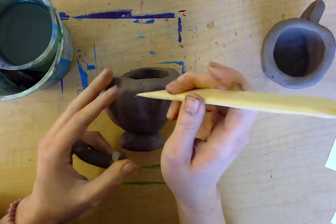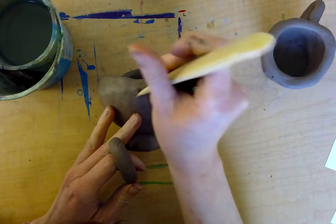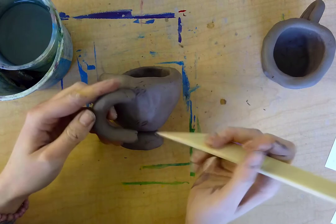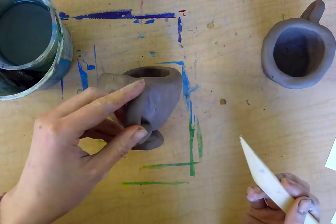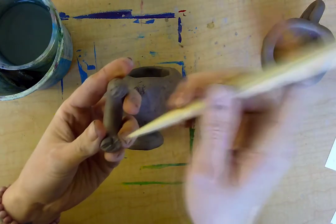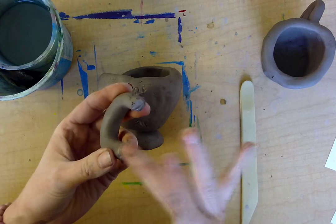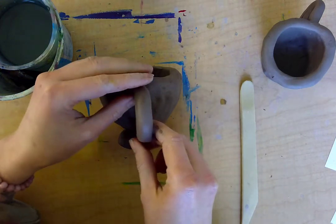So I'm just going to take the part where I'm going to put it onto my teacup, and I'm going to scratch there. I'm just setting this here so that I can see exactly where to scratch, so I'm not just scratching in a random place. That's where I'm going to attach it. Scratch here, like so. A little bit of water. Let it sink into those cracks, and then I'm going to put it on.